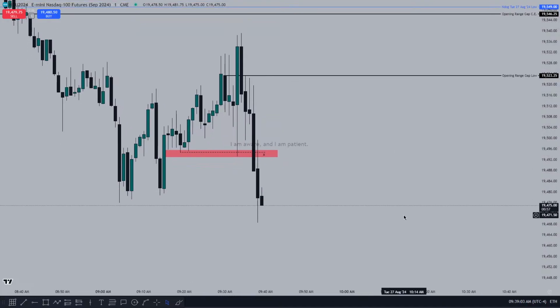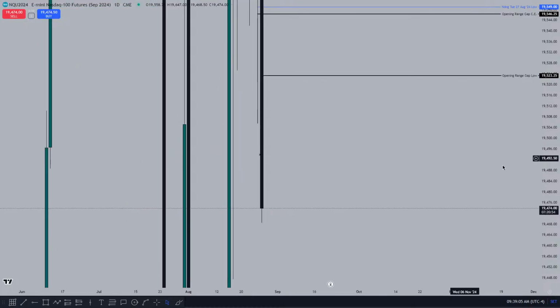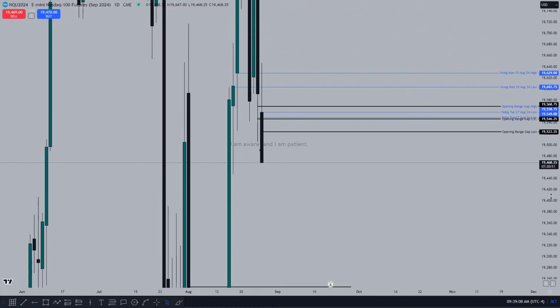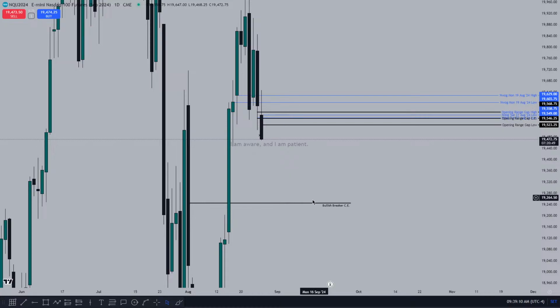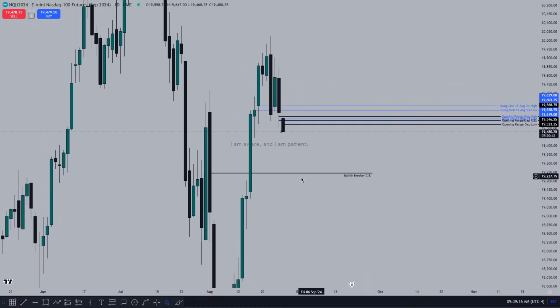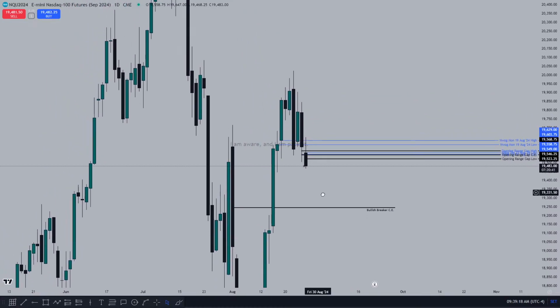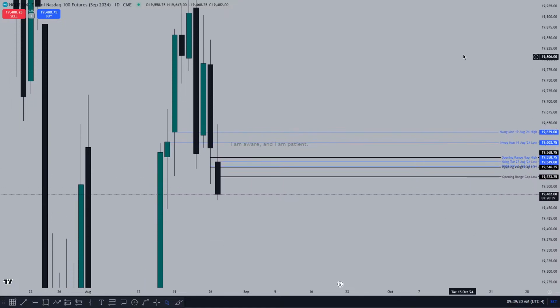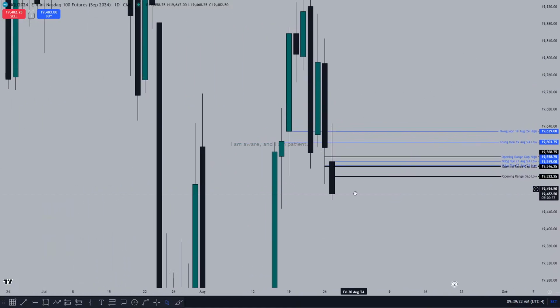Oh, I forgot to go over some stuff actually. Go on daily chart, and there's also, as for the draw, this bullish breaker consequent encroachment. I didn't want to have the whole thing drawn out because it would just be too messy. So this is somewhere where price could possibly want to draw into. And the thing I want to note is this order block here.